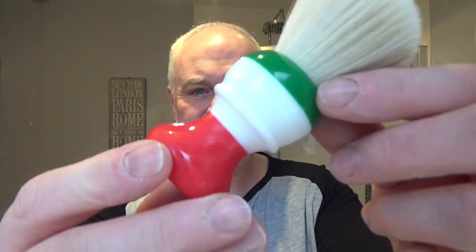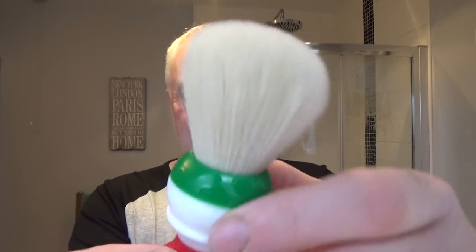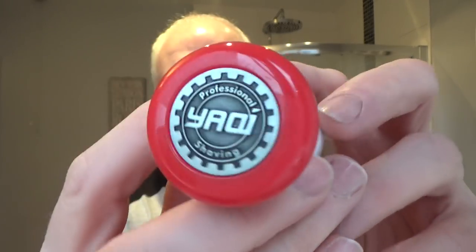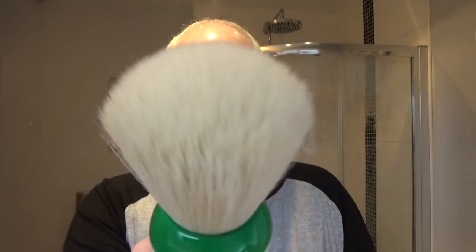The brush is a new one they've just released. This is the Freedom Brush. Now, you may have seen me using a Freedom Brush from Yaqi before, and it was the French flag. This one is the Italian flag. So here it is. The synthetic knot, I think it looks like a cashmere knot. It has the Yaqi coin on the bottom there, which is nice. What does that say? Professional shaving. Oh no, professional. Gee, I've got a lot to live up to now. So here it is, the Italian flag. Cashmere knot, synthetic, very, very soft. Not much backbone, but we'll go with it.